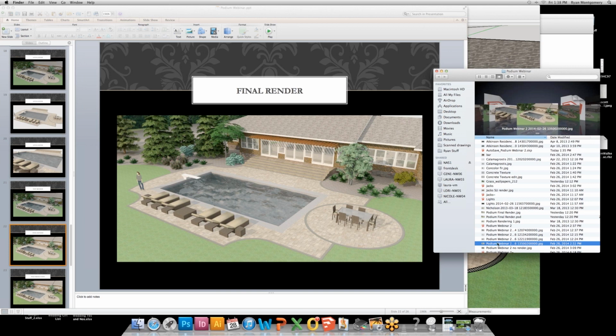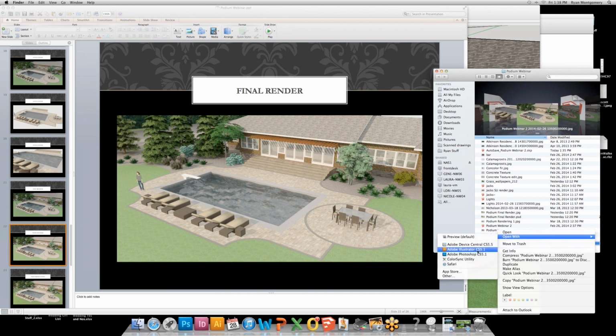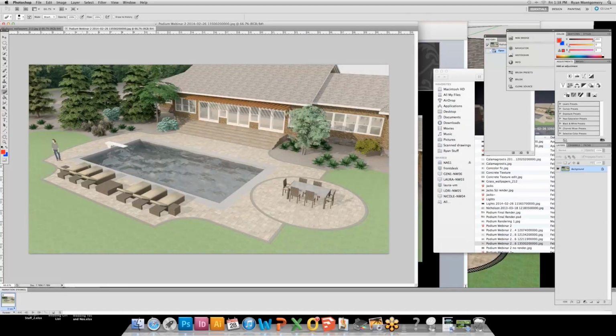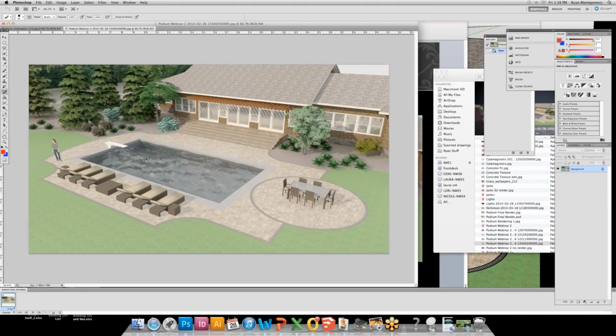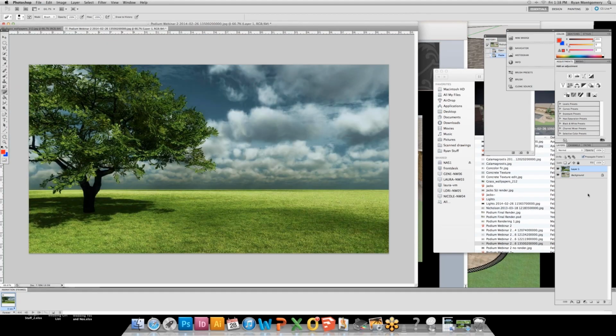There it is. Open with Adobe Photoshop. So here we have my image, and we're basically going to take this, select everything, copy it, and paste it right on top of the other one.